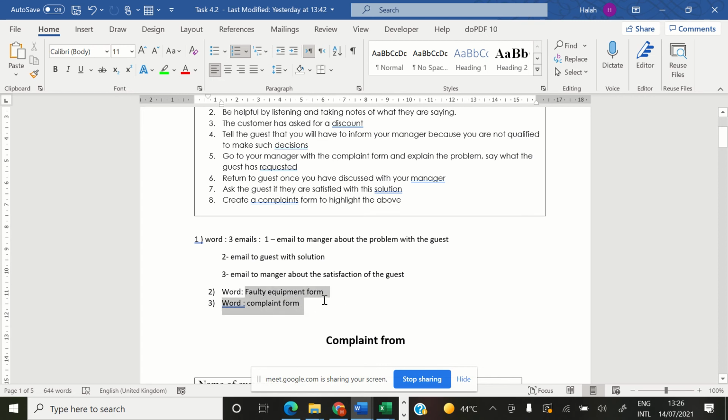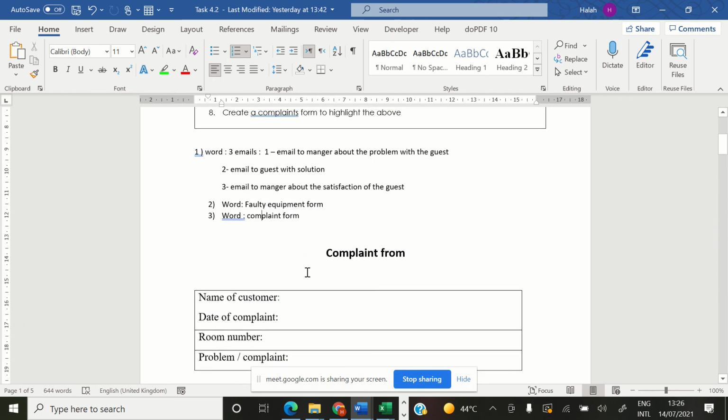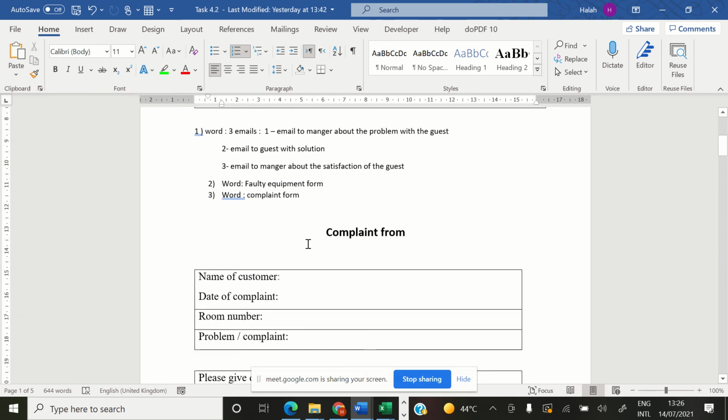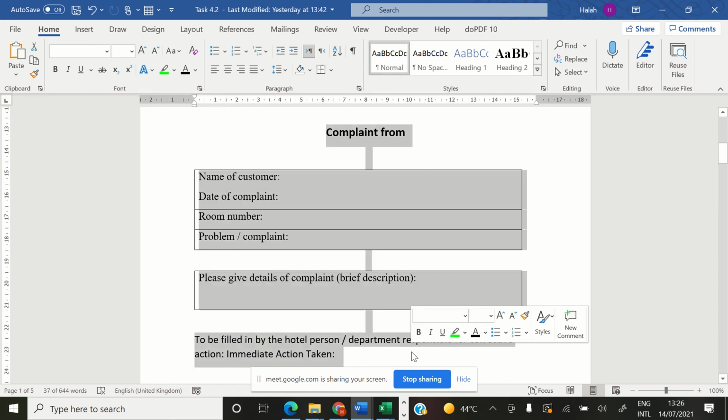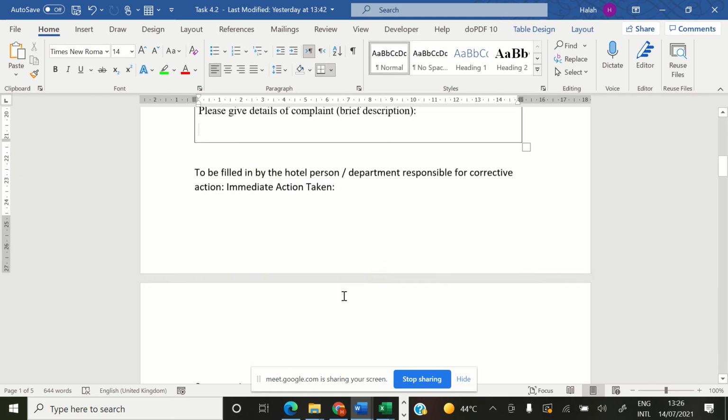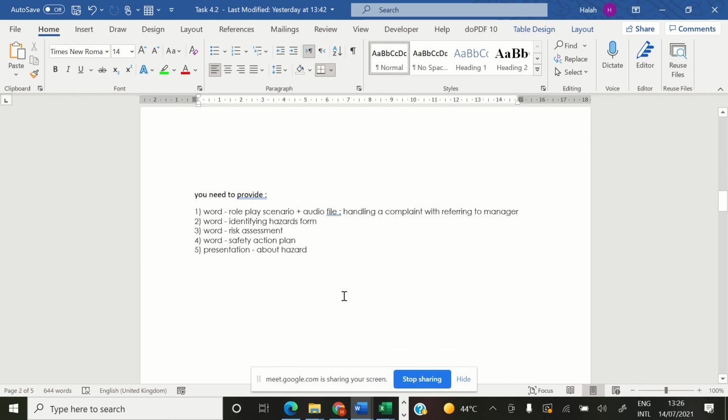Regarding the equipment which has a fault, which is a TV, you have to report it. And also the third document here is the complaint form, the same as for task 4.1, which is a form you have to copy and paste on a separate page and fill in based on the complaint.